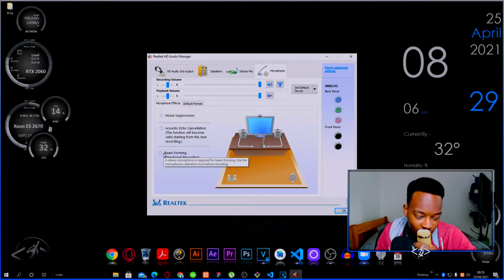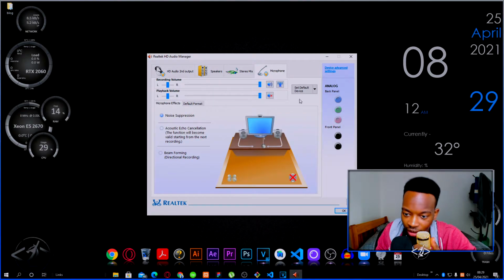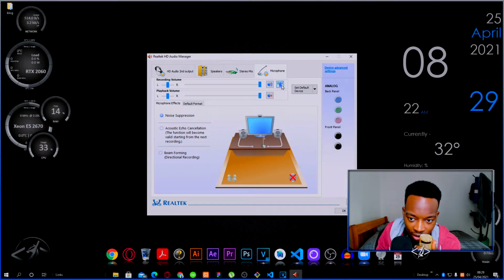So you can hear that static, right? So you guys can hear that. Yeah. So with the noise suppression on, that's it. Then this is how it should be in default. So this is how it sounds in default, without the audio boost and audio anything, nothing. Without the audio boost and then putting noise suppression, that's how it sounds. Removing the noise suppression, this is how it sounds.